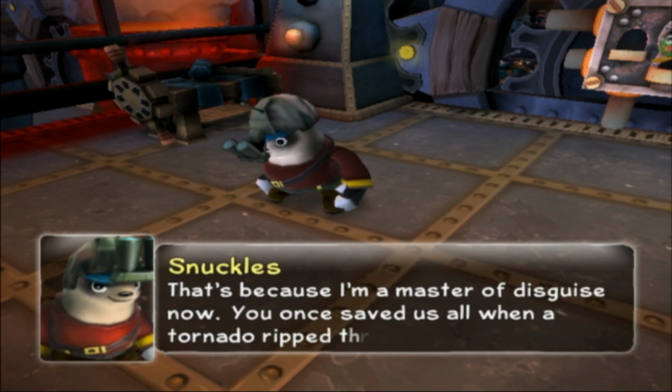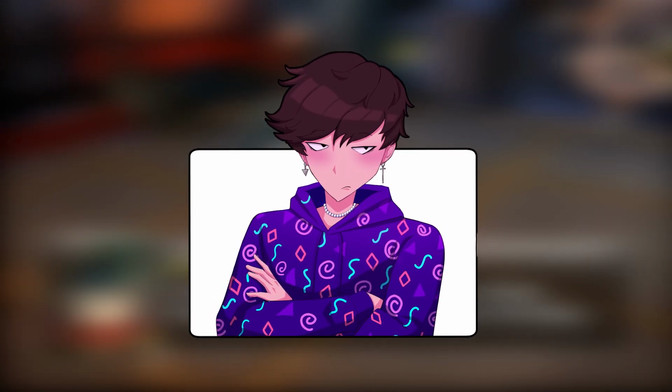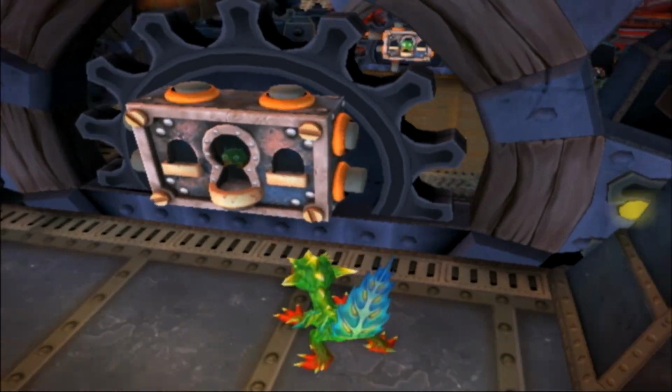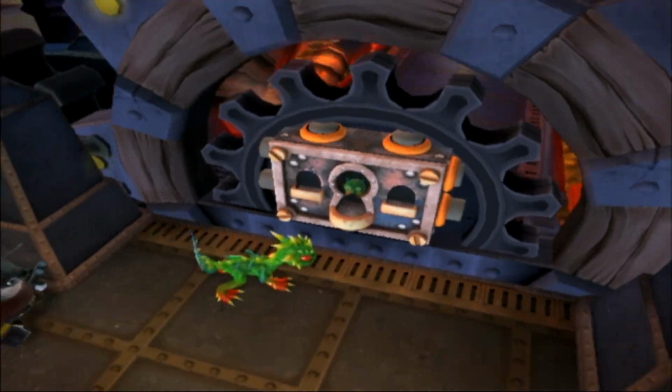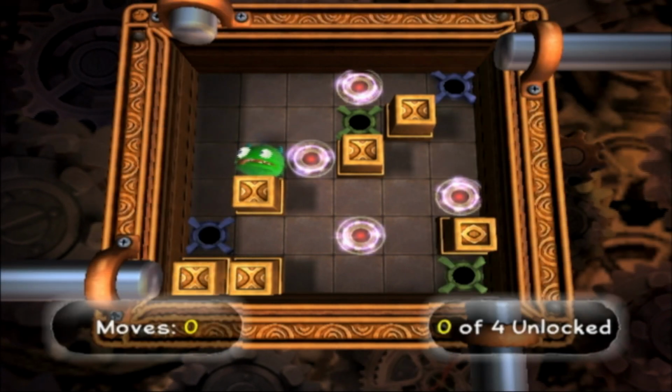Snuggles is one of the characters we saved from the hurricane all the way back in Chapter 1. He's apparently here to help, and by help, I mean he makes us do everything for him, of course. We begin the level with one of these puzzle locks, and let me tell you, this level is filled to the brim with them. After solving the first one, there's literally another one in the very next room. I just love Skylanders sometimes.